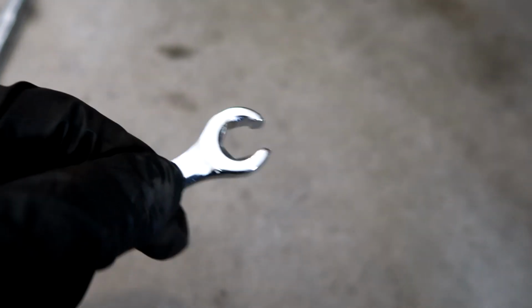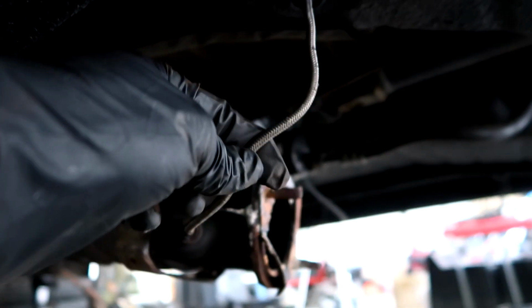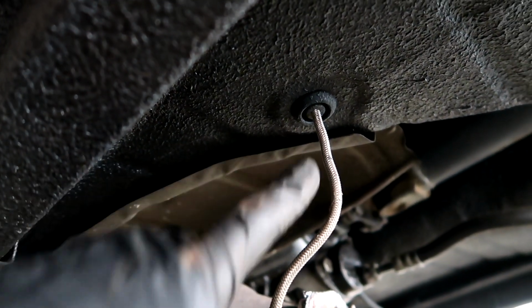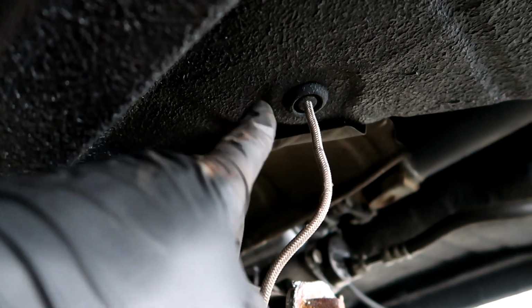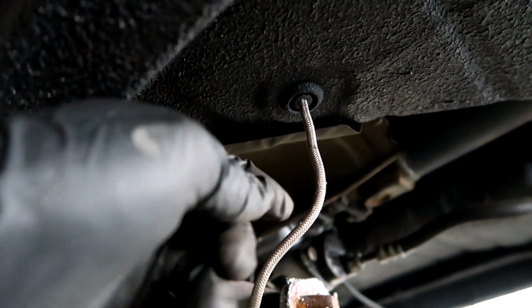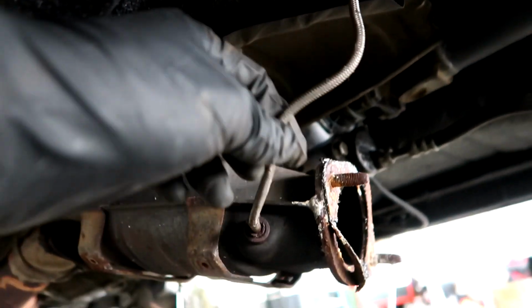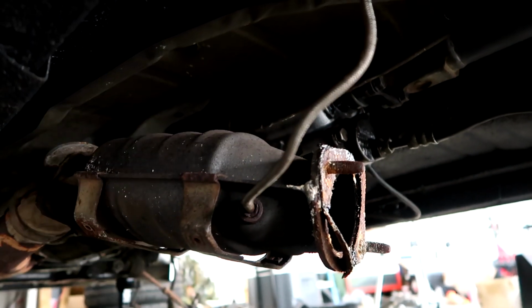So anyway, I'm going to cut it out. I'm actually just going to cut right through this. And then up underneath of here, this little grommet goes up to a clip, to a little box underneath the seat, and you can just unpin it and be done. So I was trying to keep this, but that is not coming out. So I'm going to clip it, pull the whole thing out.